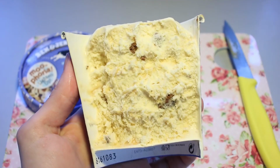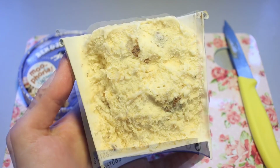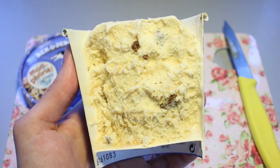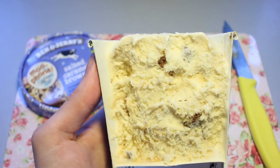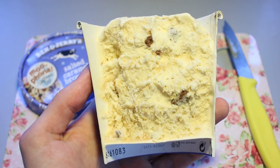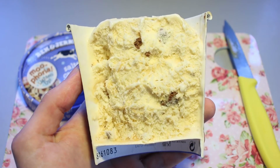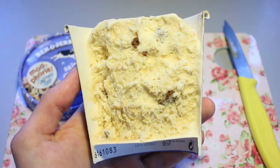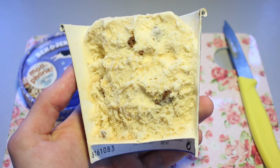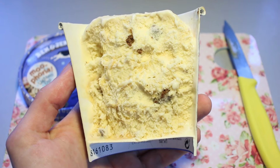So I scraped through a bit more of this half of the entire ice cream, of course, and I've got to say that the overall flavor profile of this particular ice cream seems to be quite alright. And the ice cream itself doesn't really taste too much of caramel, that I have to say. But overall, it's a nice homogeneous, rounded flavor, aside from the brownie pieces. Yeah, and those brownie pieces, while they aren't very brownie-like, they are a nice addition to this, and maybe it's a good thing that they are more crumbly and not as chewy.